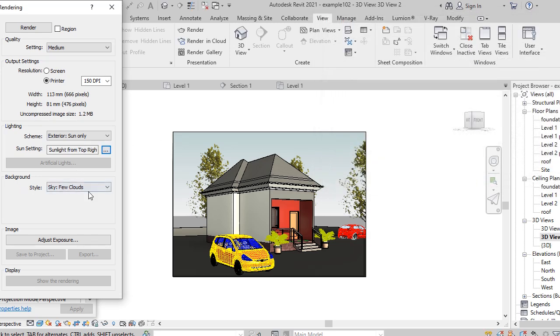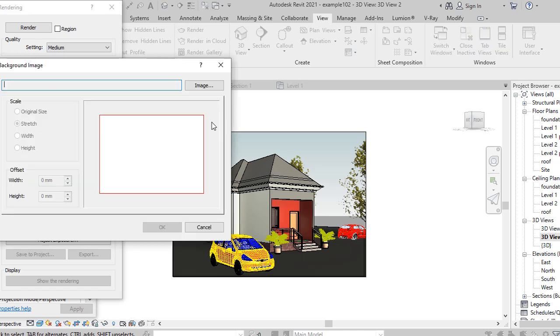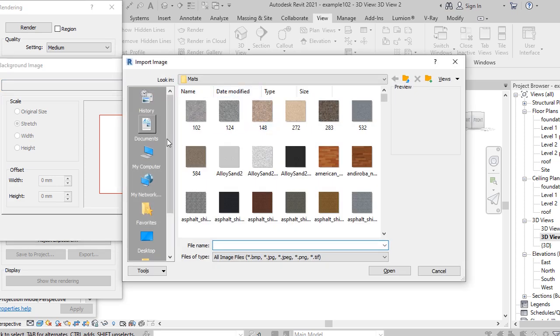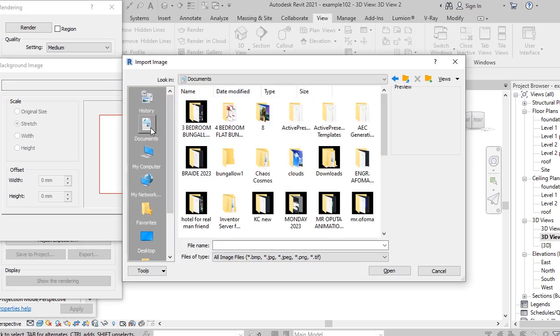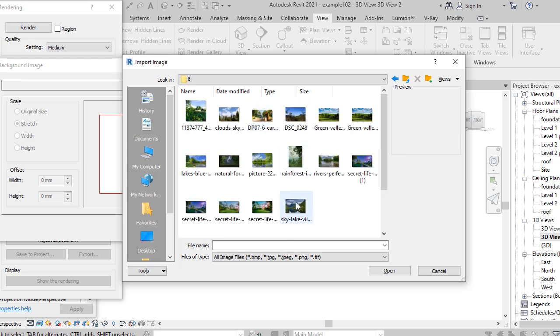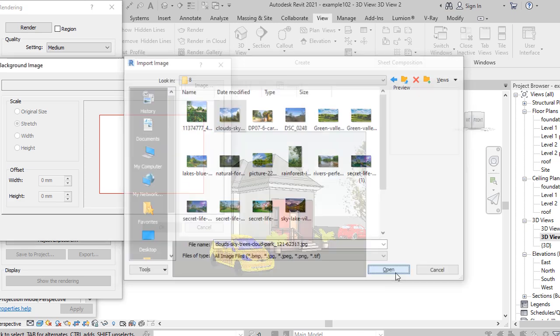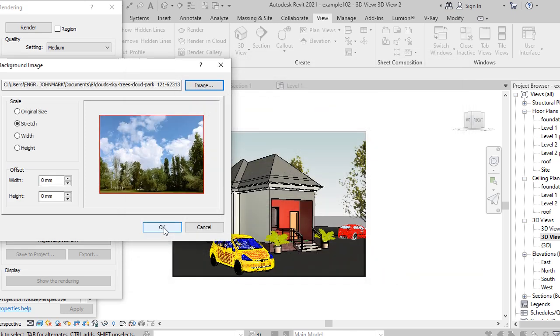And then for the background, you can render directly, or you can pick a background and fix. Now I'm just going to pick a background and fix there so that you see the difference. I have images inside my drive, so all I have to do is browse the image. Here I'm just going to go straight to my document. I have this folder here. Without waste of time, I can pick this just for the sake of the tutorial.